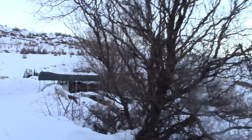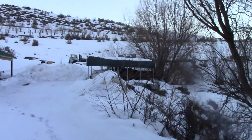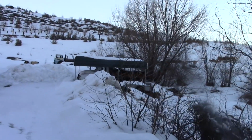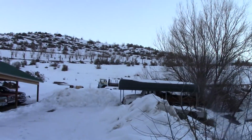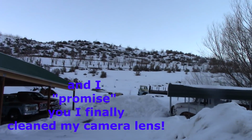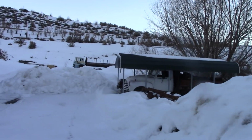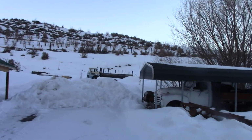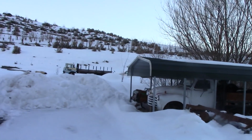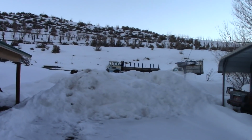But it's 6:30 in the evening. I'm out walking around in shirt sleeves, long sleeves. It's about 38 degrees. So maybe things are finally going to turn around. Man, it's been a long winter. Well, actually January wasn't bad. We got most of our weather in February.